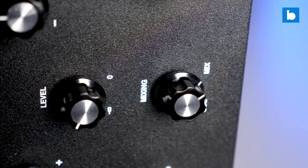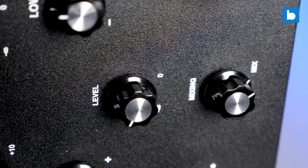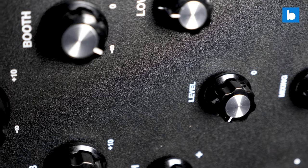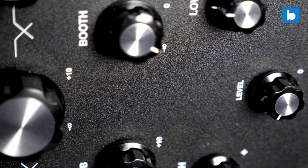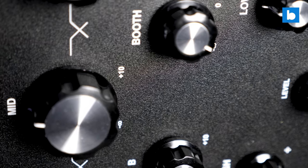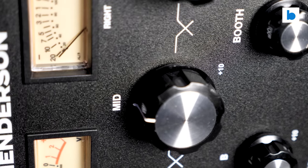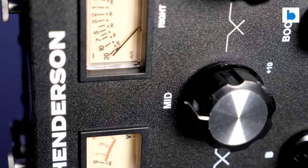We've covered the nerdy stuff, we've covered the features, so let's get on to the really important thing, the sound. Put simply, it is fantastic. I've tried it on multiple sets of studio monitors and a couple of bigger sound systems, and it just delivered every time, whatever genre of music I put through it. The highs and mids are precise with tons of resolution and detail.